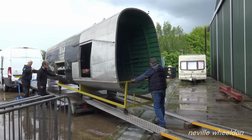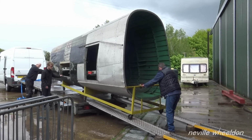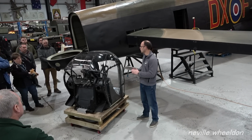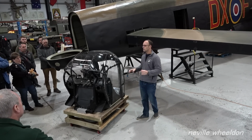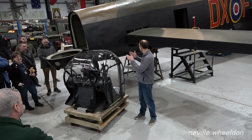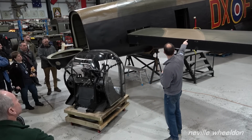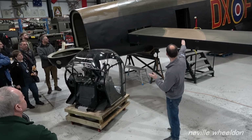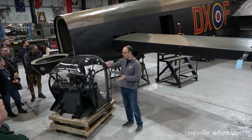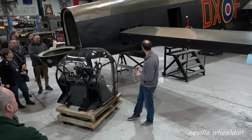So this was a Lancaster that was owned by a gentleman called Charles Church, and it was in a hangar, I think it was at Woodford, being restored to airworthy condition. It was going through a major overhaul. And at that point they were doing stress analysis on the roof of the hangar, and the hangar collapsed during the tests, and it broke the back of the Lancaster. So as you look at NX611 here, look forward of the door, so that kind of 6 feet encompassing the door and just forward of it is where the beam of the hangar roof went through the aircraft, as well as a little bit further up as well.